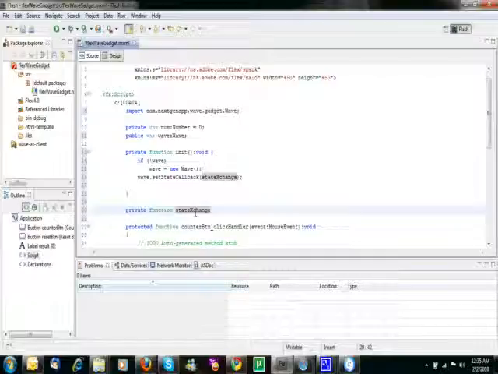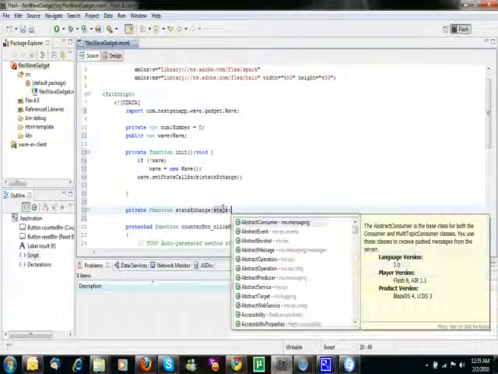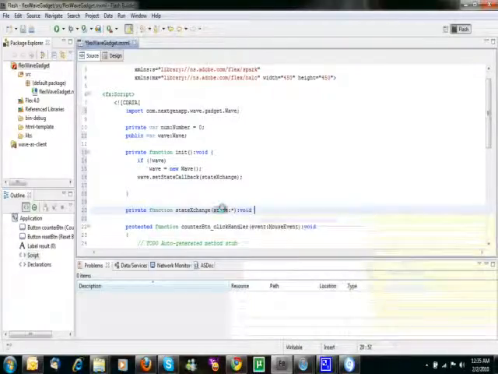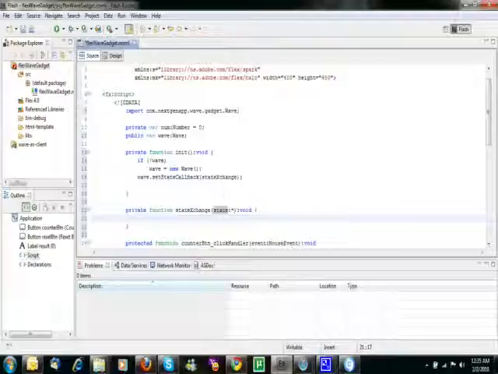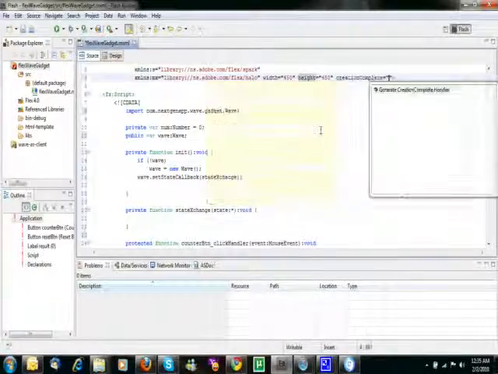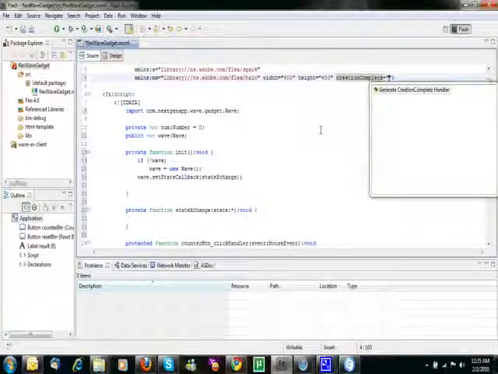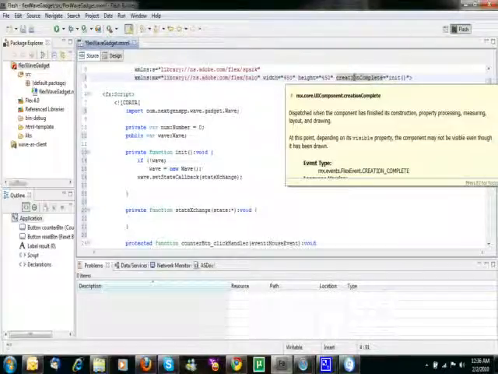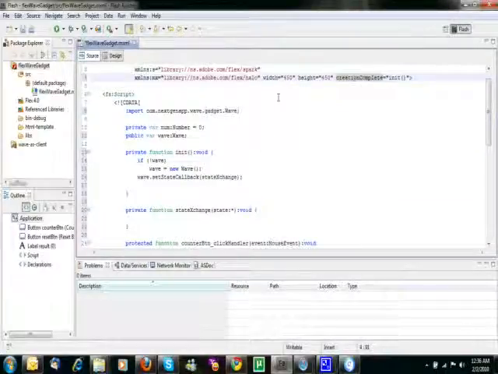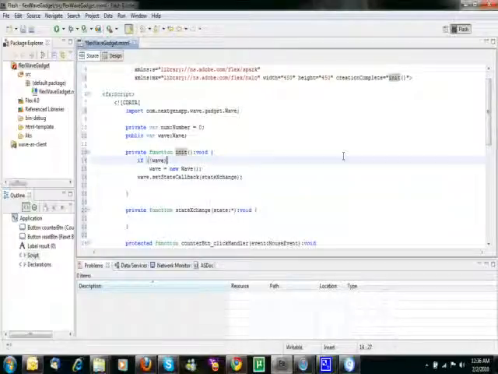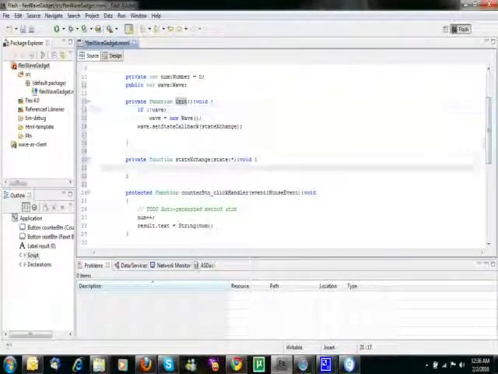So it has to be the same name, right? The callback function, and I'm going to have a variable state, and its data type is universal, the wildcard type, that can accept all data types, and then void. Enter. Before that, I just want to create a creationComplete function here. I don't want to generate a handler for it, because the function I just want to call is init. So what is creationComplete? It's triggered by the time all the components are loaded, and it will trigger the init function, and that's it. Don't worry guys, I'm just going to leave it blank here, because let's proceed first.